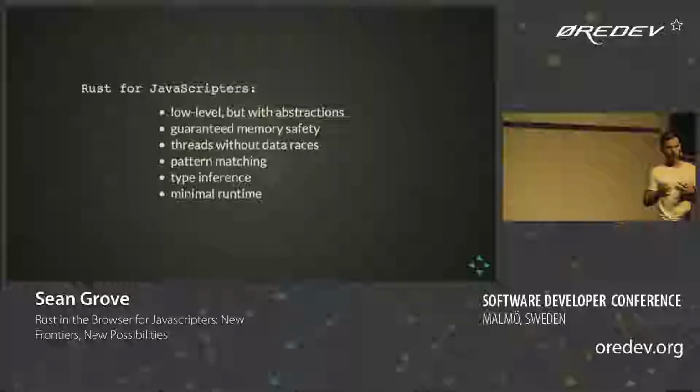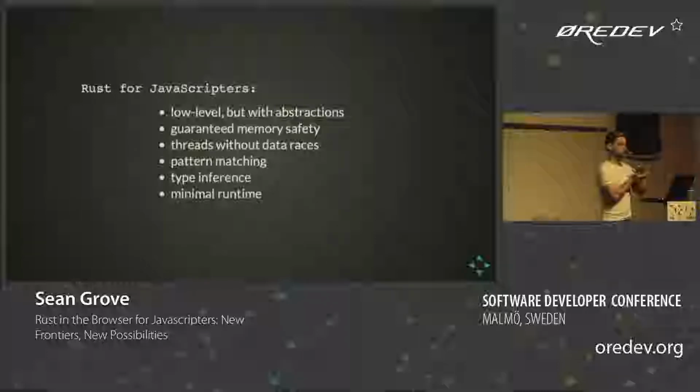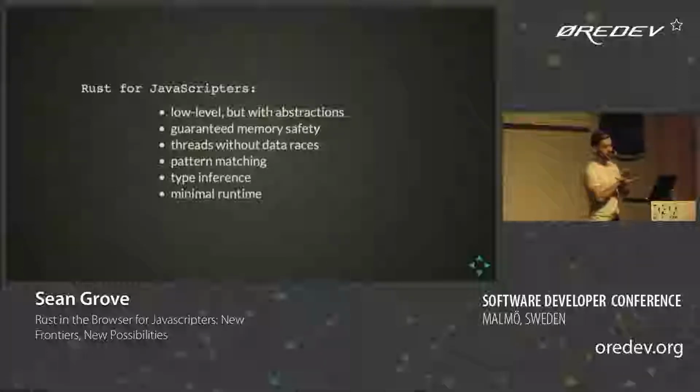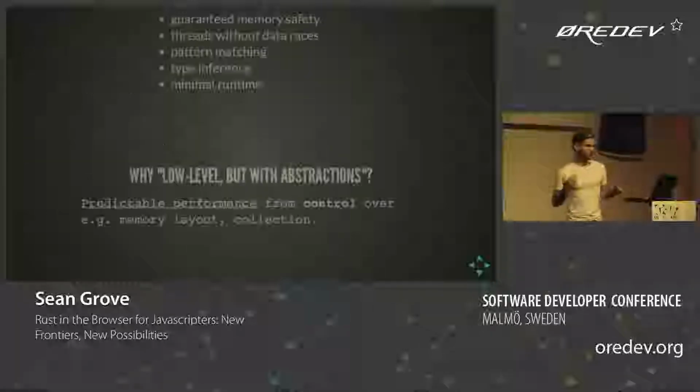However, traditionally, whenever you're working with these low-level abstractions, it's very difficult to get a program correct, right? So seg faults in C are a thing that JavaScript people don't typically have to worry about. Leaking memory is a thing that can happen in JavaScript, but it's not the end of the world, right? The garbage collectors are really amazing in today's browsers. So whenever we're working with these lower level abstractions, we want to have a language that actually helps us as much as possible. Pattern matching, type inference, a few other things.